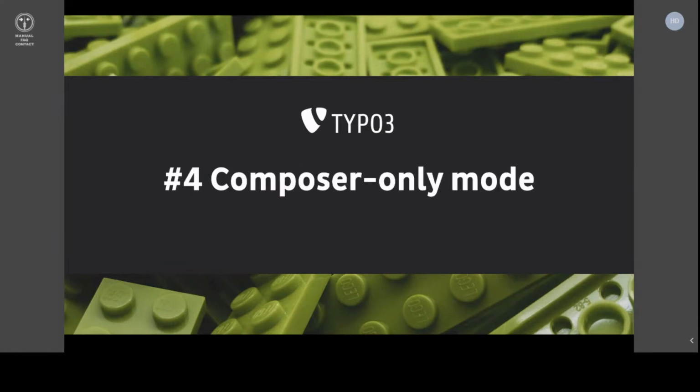Number 4, people, especially PHP developers, said, can't we just throw away the non-Composer mode and have everything run with Composer, and then throw away our ext_emconf and just have Composer deal with all the dependencies? We could, but I mentioned this yesterday in my other talk. Right now, we don't have a clear scope of how many TYPO3 installations are out there.